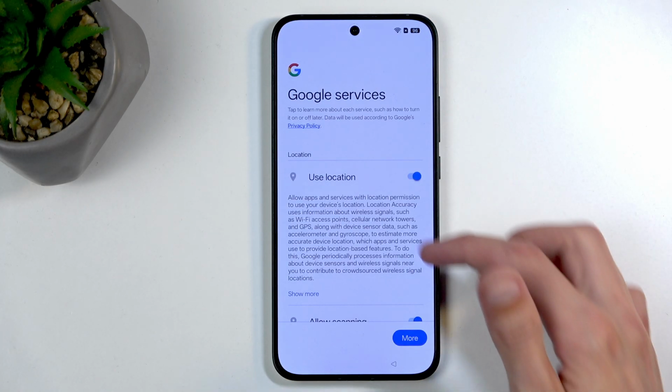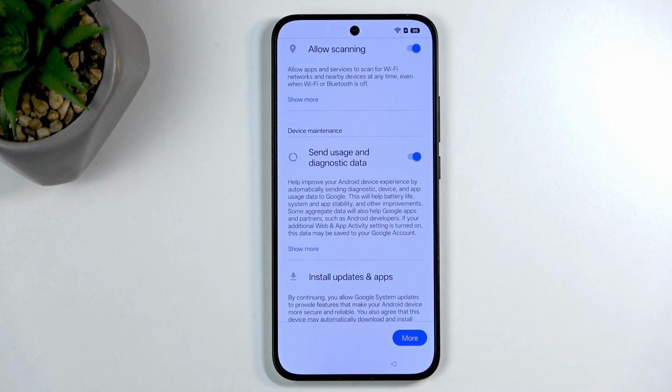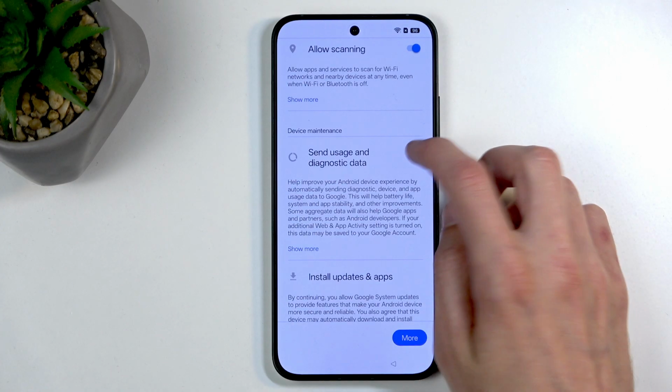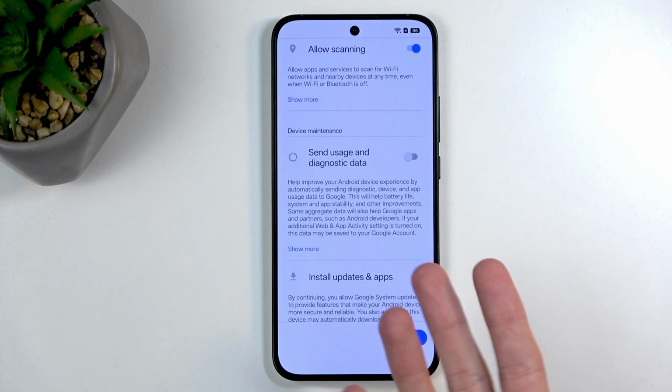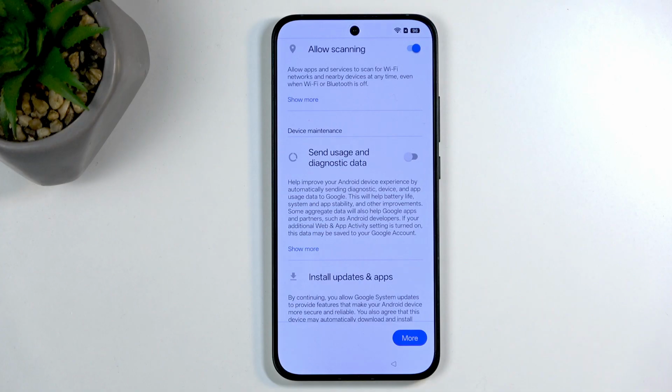Anyway, next we have Google services like location scanning and sending user and diagnostic data. We can turn all of these off, but let's be honest, this is from Google, and even though I turn off sending user and diagnostic data, Google won't be cutting away their paycheck by gathering data about me and selling it, so let's not kid ourselves. They have also multiple different ways of gathering data, and one that might not be listed in this specific method. So just know, if these titles actually did anything, number one, people that commit crime wouldn't be found, and number two, Google wouldn't be in antitrust lawsuits.